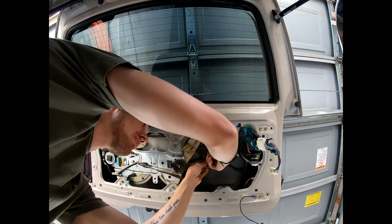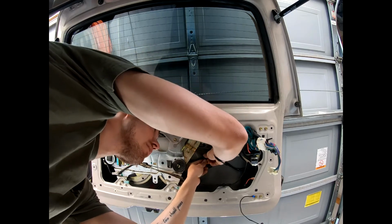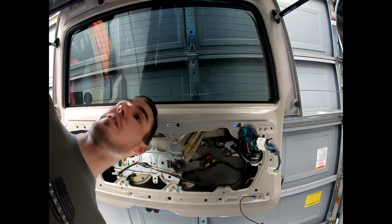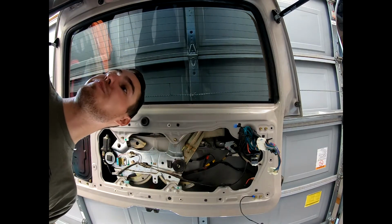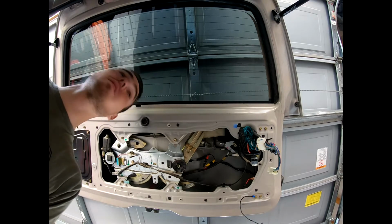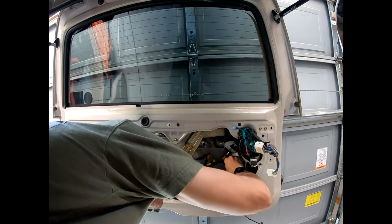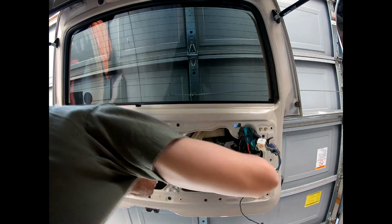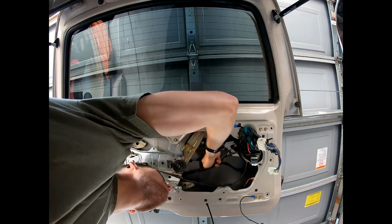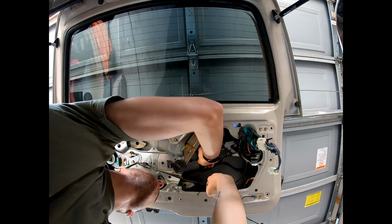So I'm taping these connections up, so that way, in the event that any moisture or water gets down in between the window or anything like that, they don't corrode or anything of the sort. So, placed 1 clip in here so far. Clip that up. This is probably what I'm going to do right here. Just run the zip tie.